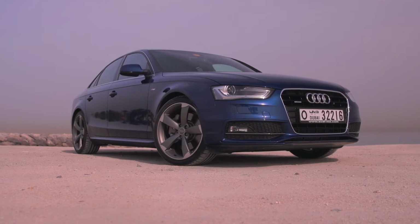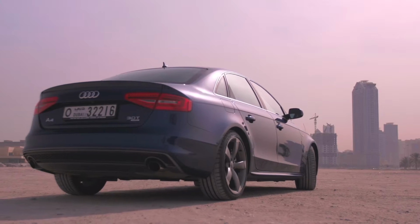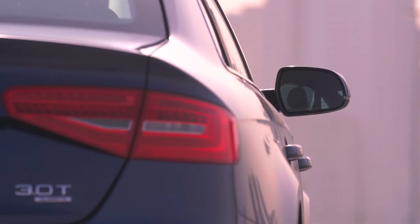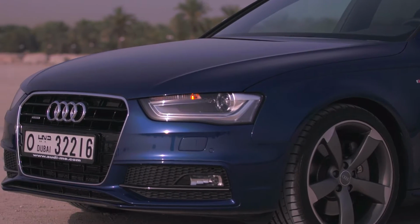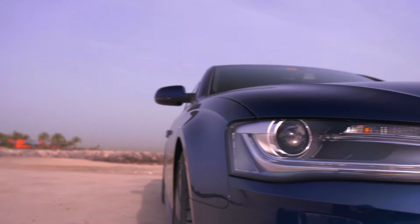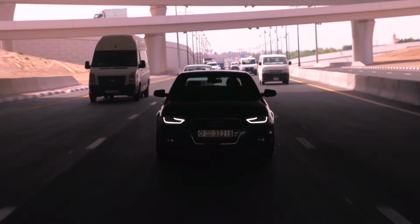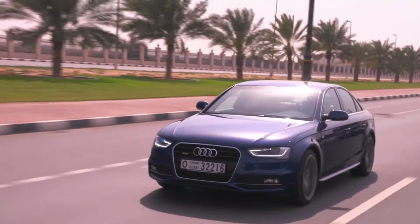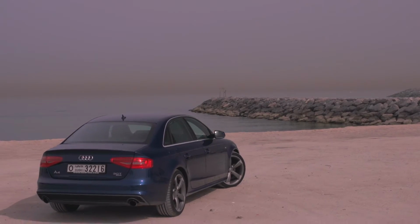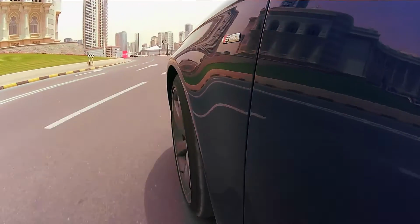Audis have always had a distinctive appearance, no matter what model you had. Like BMW, Audi shares their design philosophy across all their models, making each model look like a brother, or at least a distant cousin. Yes, it's got the unique Audi LEDs in front, but when you see this car coming in your rear view mirror, it's not going to make you give way, and it should, because underneath that shrunk exterior is the heart and power of a lion.